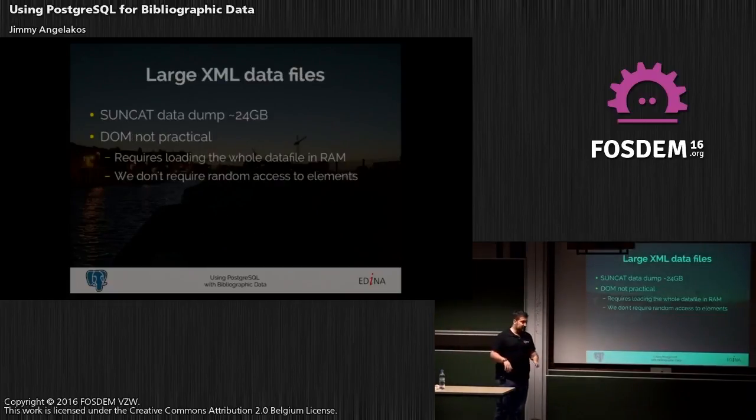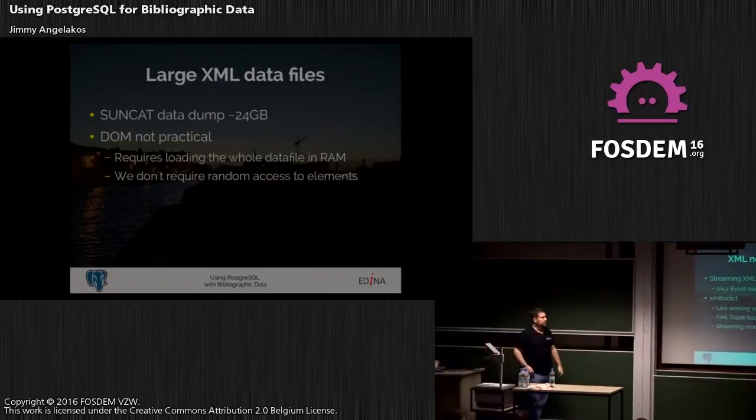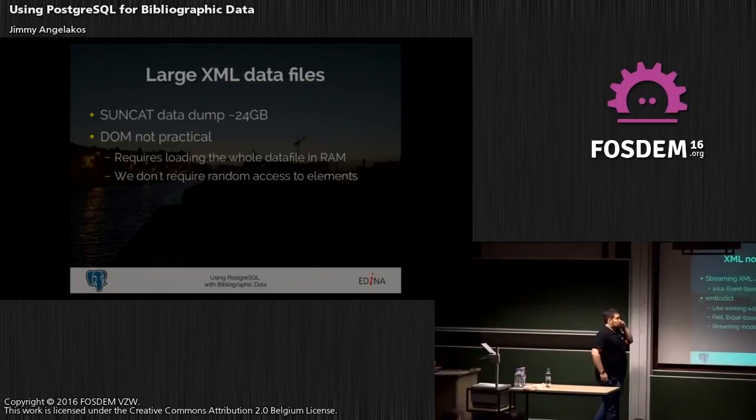Now, the first problem is, remember that MARC XML file that we had? I was given a MARC XML file which was 24 unbroken gigabytes, which is not huge for some of the monstrosities you've seen, I'm sure, but it definitely makes DOM not practical, because I don't have 24 gigabytes of RAM to load it in. DOM isn't really needed here, because we don't need to access the elements one by one randomly. We just need to parse through the file in order and load it into a database.